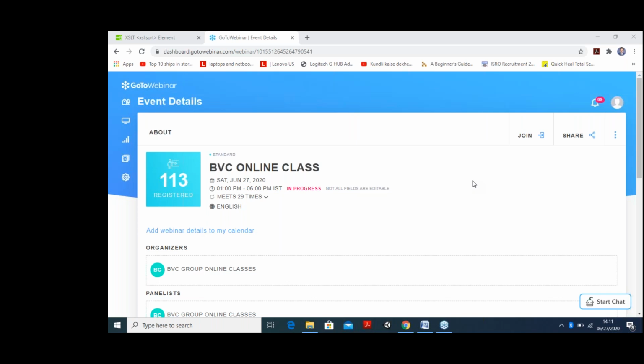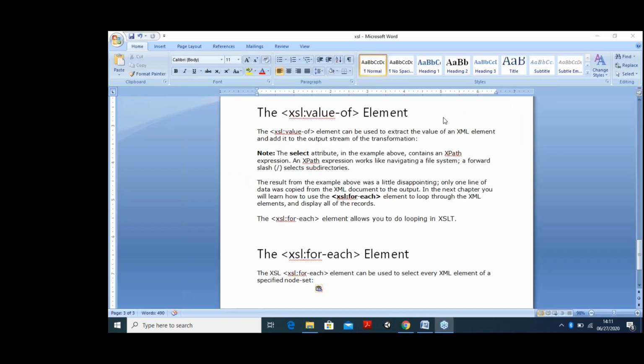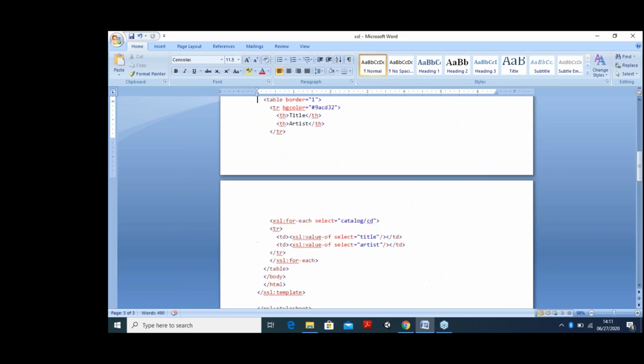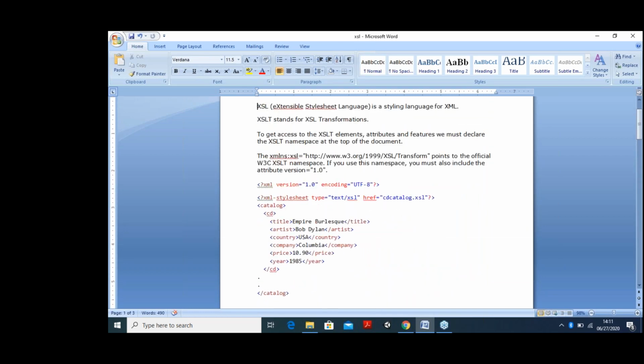And today we are starting XSLT. In this XSLT, we will be studying in detail what this extensible style sheet language is. XSL stands for extensible style sheet language, and you know that it is a styling language.